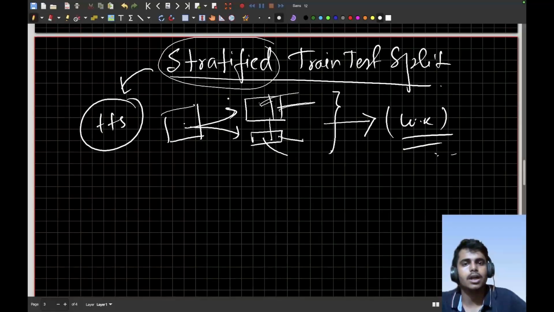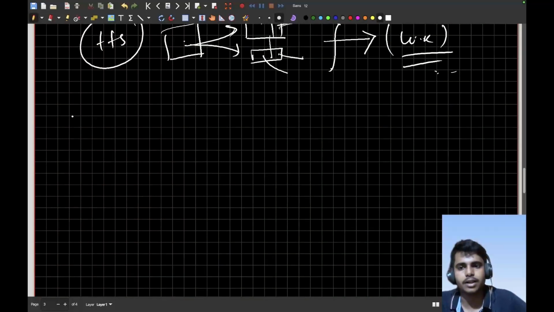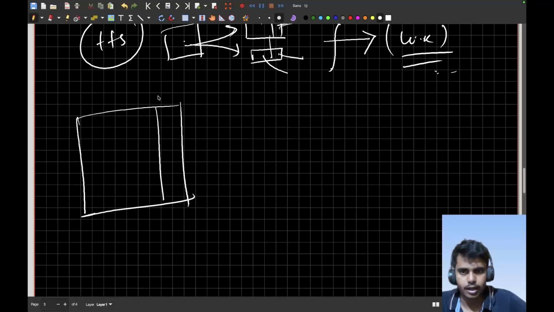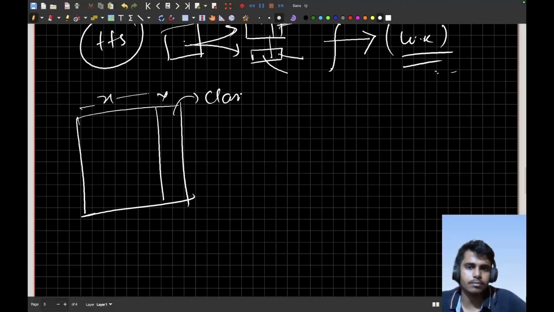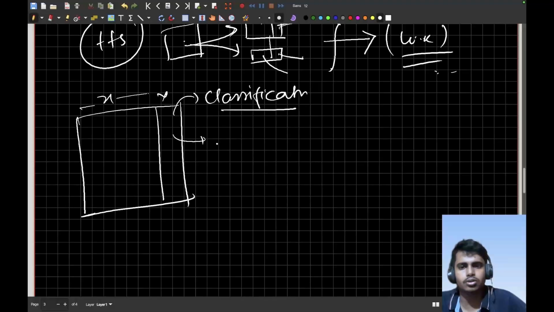What is stratified? Suppose you have the data set. This is the data set, and this is the y column. These are the x columns, and this is a classification problem. Suppose in the y column there are two categories, one is 1 and one is 0.